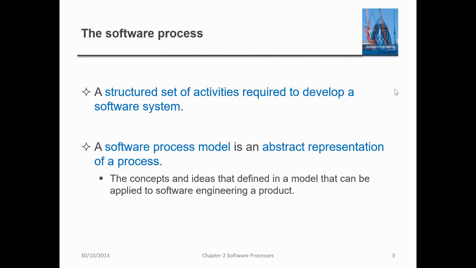And so it was abstract because it was the idea of how that was going to work without the actual implementation. You saw that it could be implemented with many different things, arrays or linked lists. It didn't really matter what you used to implement your stack. It was still a stack if it met that abstract model definition. So that's the same thing with a software process model. It's a model of ideas of how things are going to work, not the exact details of the process you're using.